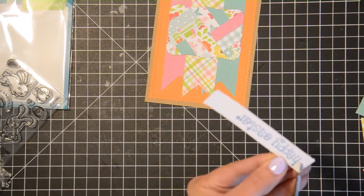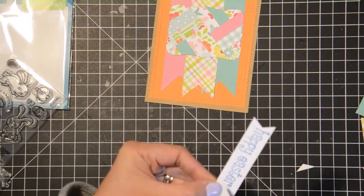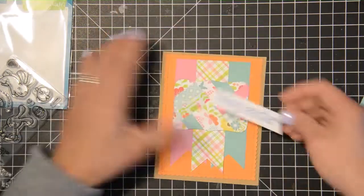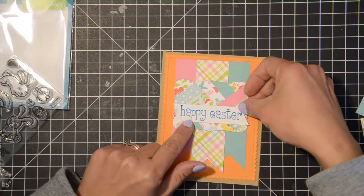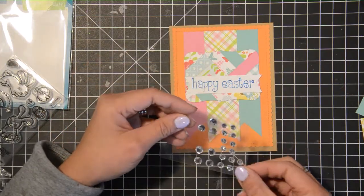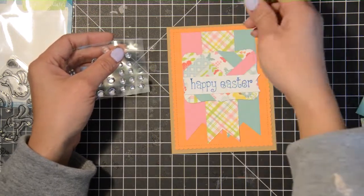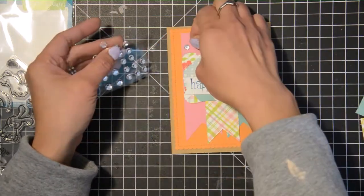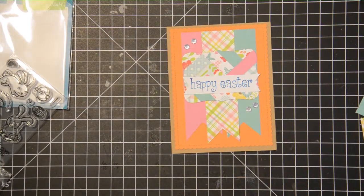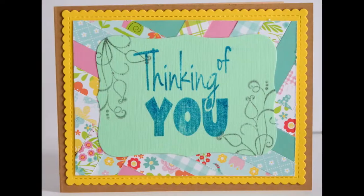Now I'm going to cut the ends of this Easter into notches, just so that it will have some interest, and then I'm going to adhere that to the center. I didn't want to cover up the quilt-type strip that I've created with the frame. I felt like that's a good focal point to the sentiment, so I'm not going to cover that up, and finishing it off with some rhinestones.